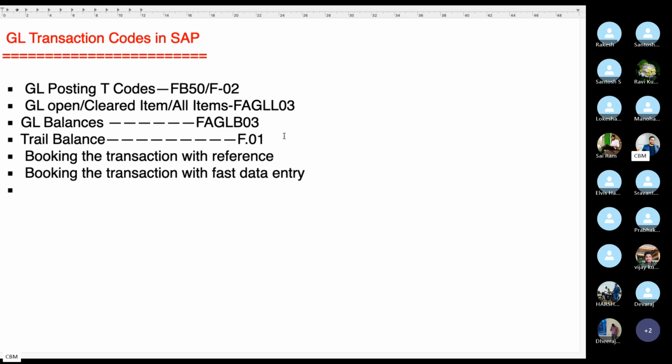And you have also seen reports, how to execute reports in SAP.